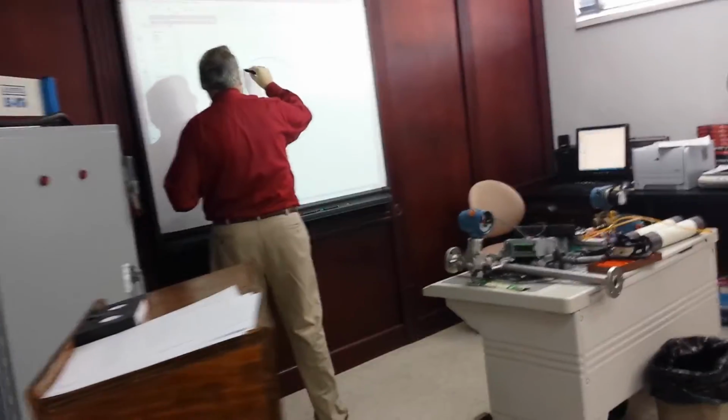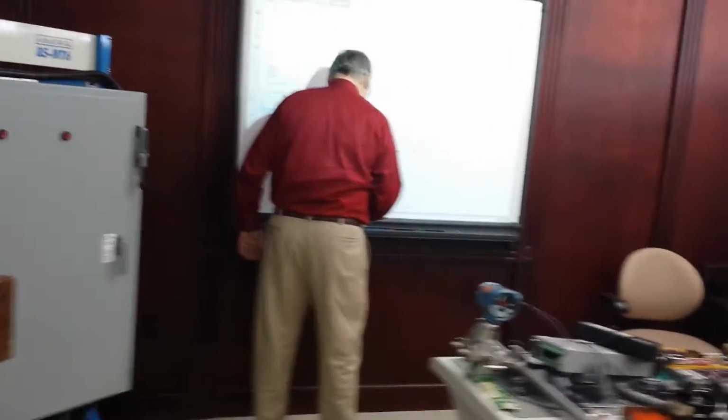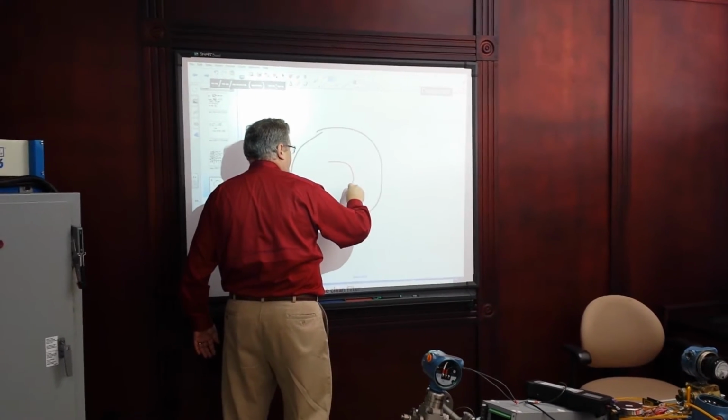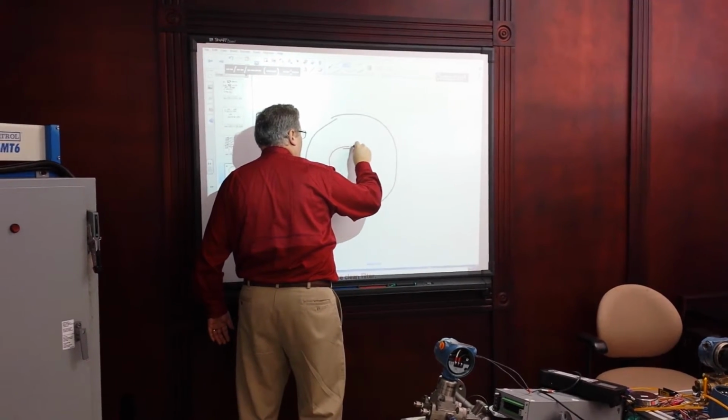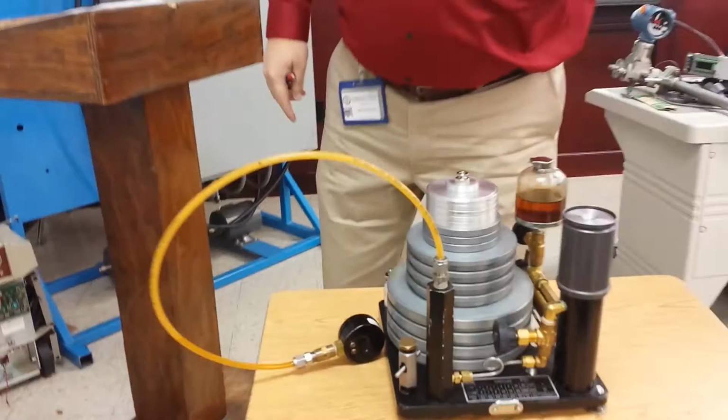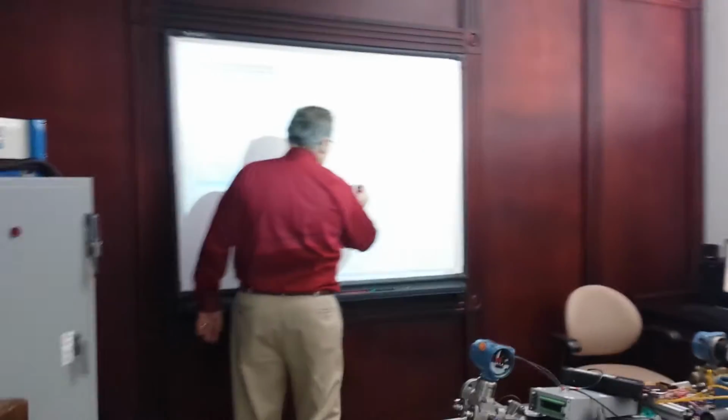Itself is in a circle, and then I'll draw it in a different color. There is a target zone in the middle that's a circle. On the device, it's actually a black ring. And then you'll see a bubble floating in here. Right now, this one's floating way over here.